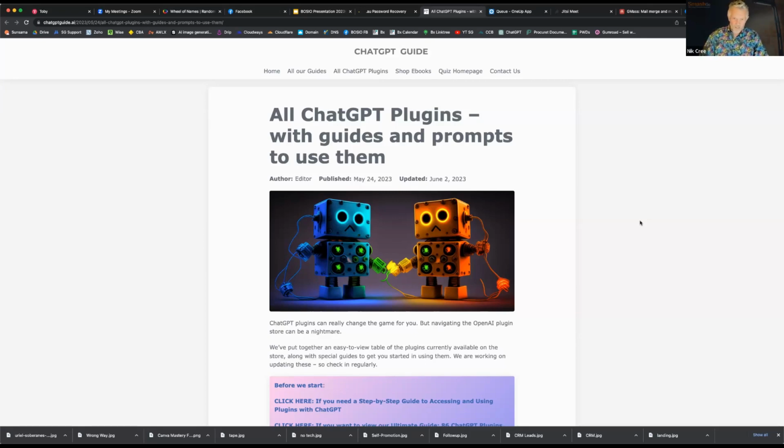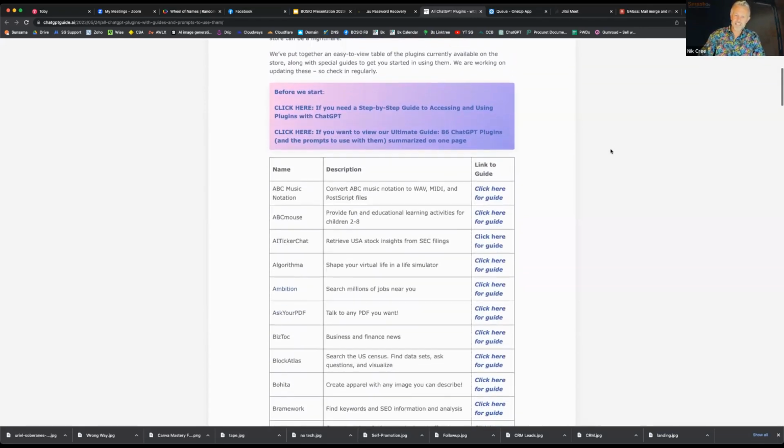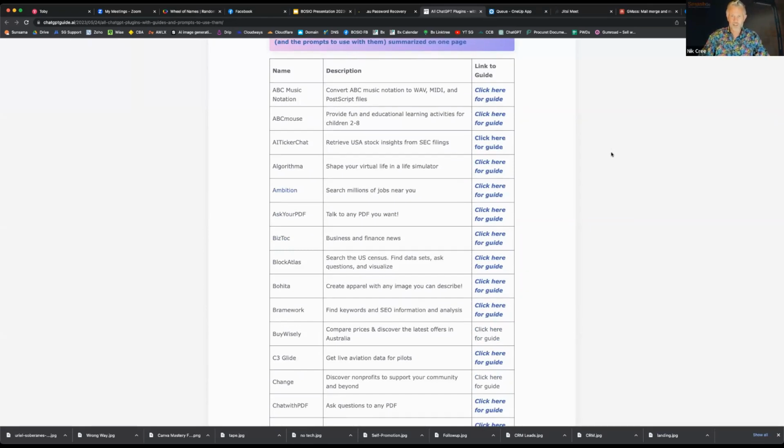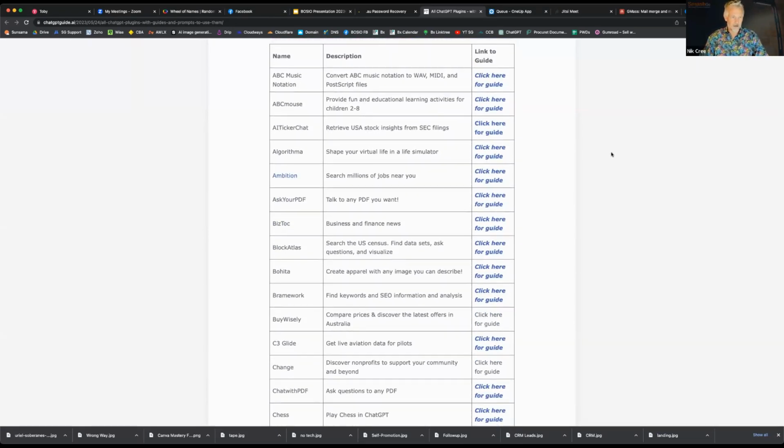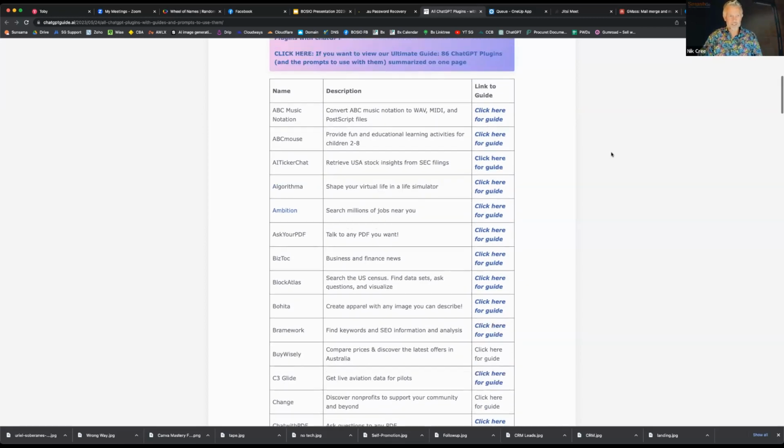ChatGPT is the engine that does things like writes content for you, can create images for you, can even write computer code for you or website code. It can do a whole lot of things, but sometimes you need to feed it the right sort of prompts in order to get the right information out. That whole adage of garbage in, garbage out really still does apply to some of these AI tools. So the clearer you can describe what it is you want it to do, the better the result you'll get out the other end.